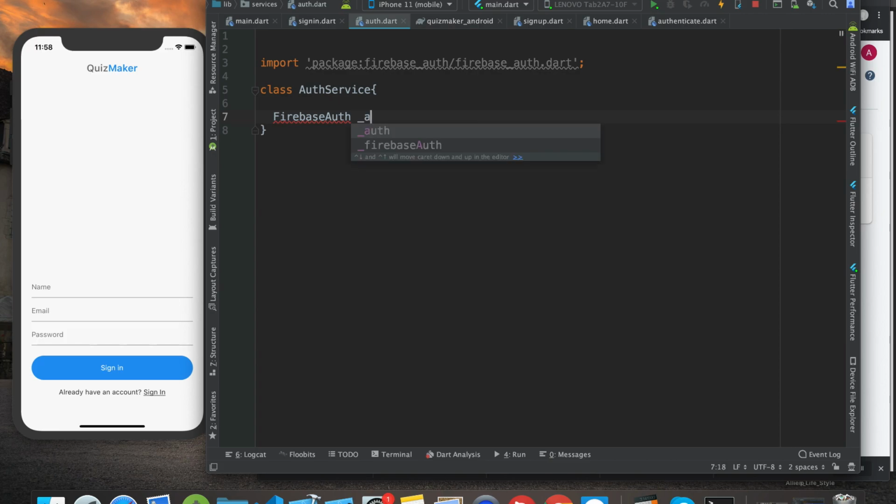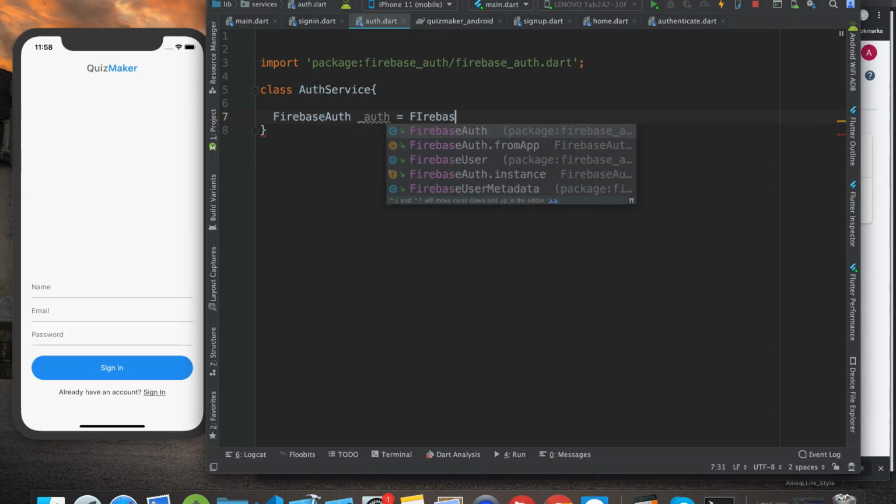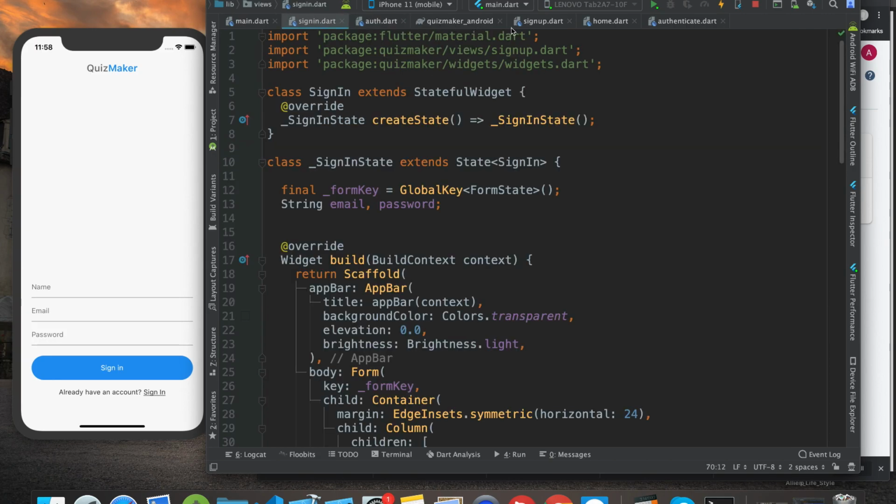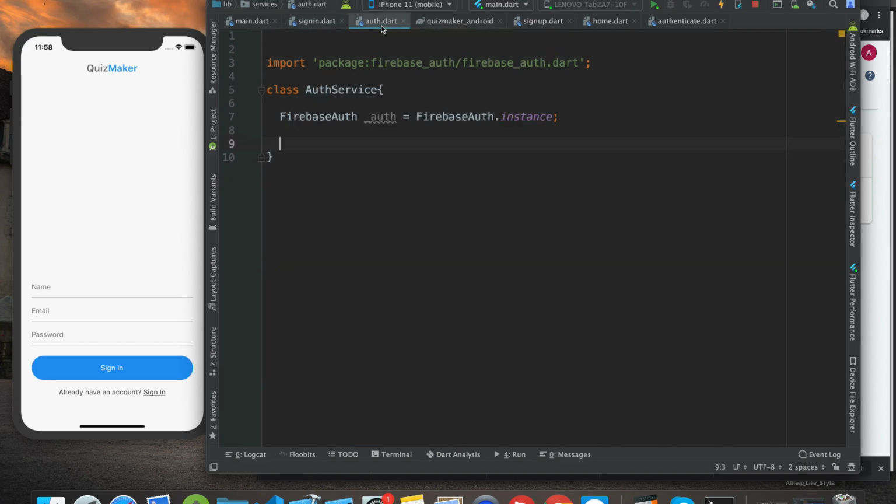So then I will create auth is equal to, I think new Firebase, no, it's FirebaseAuth.instance. Yeah. Okay, so once that is done, we will create some functions which we can call from the sign in and sign up screens or widgets. We just will provide values of email and password as arguments, and that function will take care of the rest.